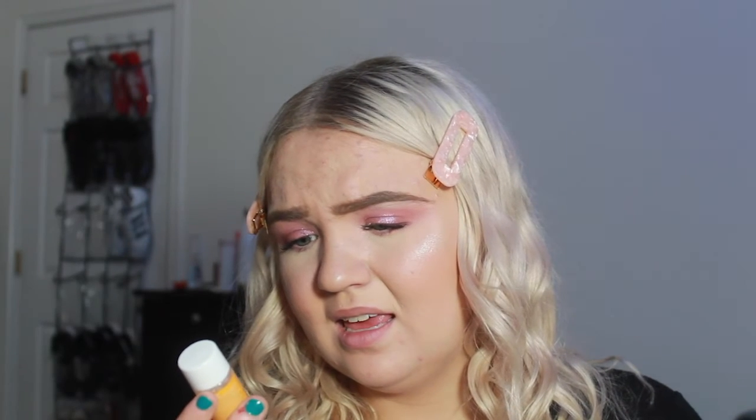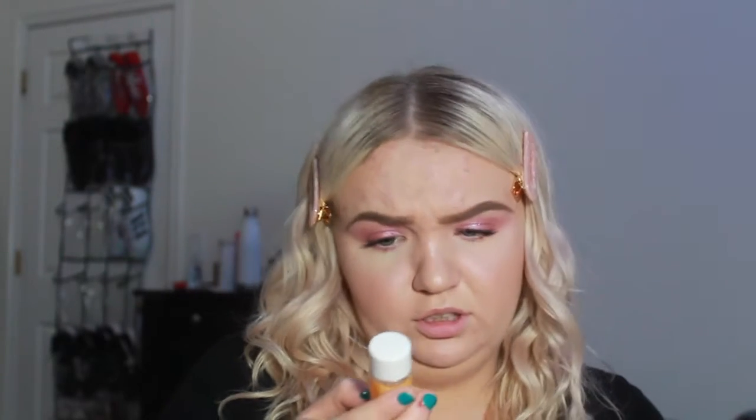This is the Neogen Dermatology, Dermology? I don't know how to say that. Real Flower Cleansing Water. I don't know what just happened, but my camera just shut off. A sample of the Glam Glow Super Mud Clearing Treatment. It's okay. I prefer the Sand and Sky one over that. I want to say I like this mask. This is the Tony Moly Painting Therapy Pack Black Color Clay Mask. I think I did like this. It reminded me of the Glam Glow one, but it didn't break me out.